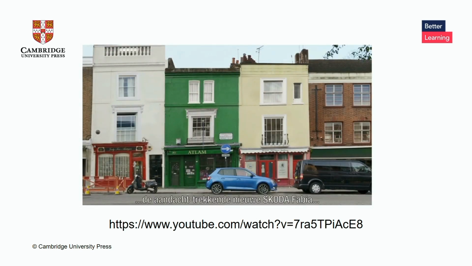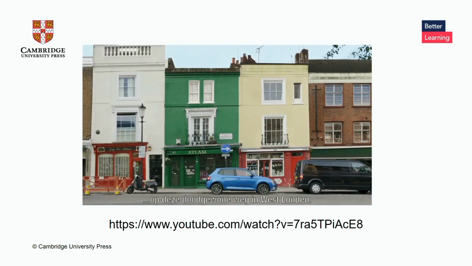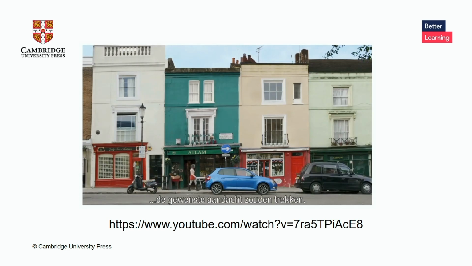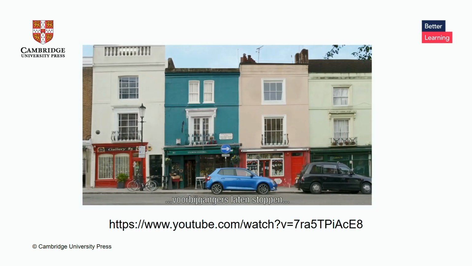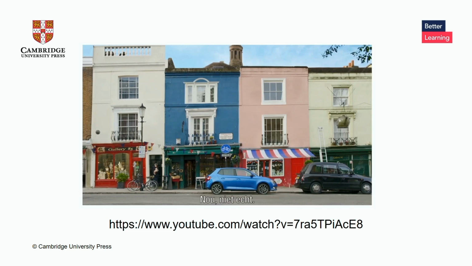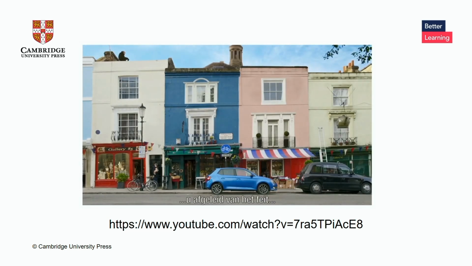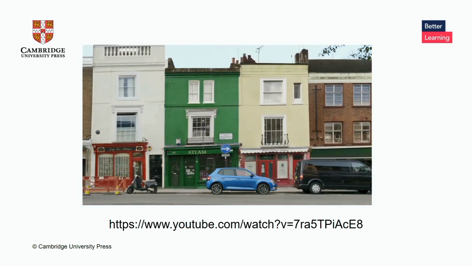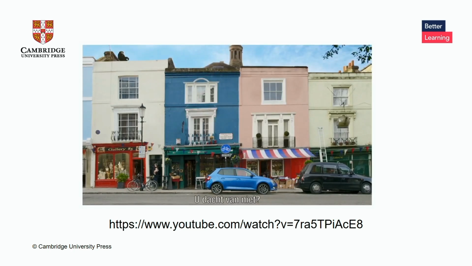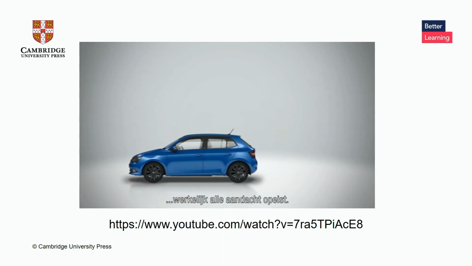To test just how much attention the attention-stealing design of the new Skoda Fabia actually steals, we left one parked on this ordinary road in West London. We wanted to see if its sharp crystalline shapes, bold lines, and lower, wider profile would attract the desired level of attention. Will the 17-inch black alloy wheels stop passers-by in their tracks? Will the angular headlights attract the attention of other road users? Will a crowd gather to check out its fresh, sporty look? Well, not quite. But did the attention-stealing design distract you from noticing that the entire street has been changing right before your very eyes? Don't believe us? Have another look. Did you spot the van changing to a taxi? How about the scooter changing to a pair of bicycles? Or the lady holding a pig? Let alone the fact that the entire street is now completely different. Didn't think so. So there we have it. Proof that the new Skoda Fabia is truly attention-stealing.